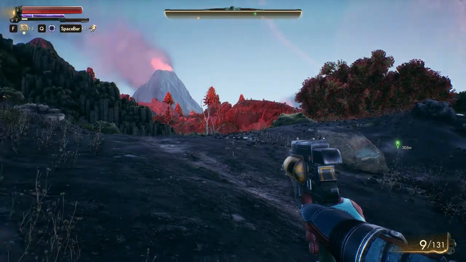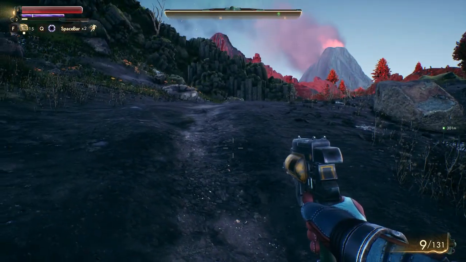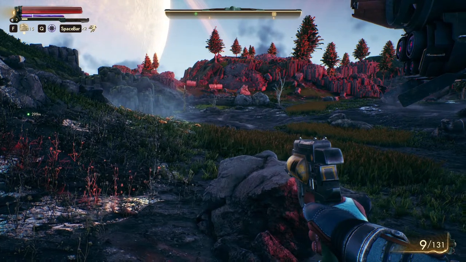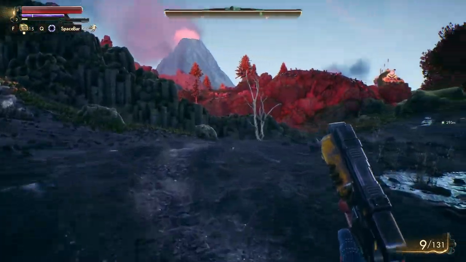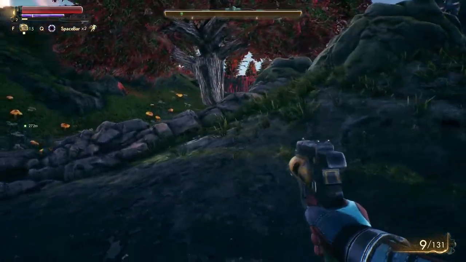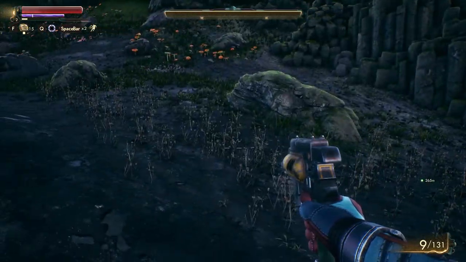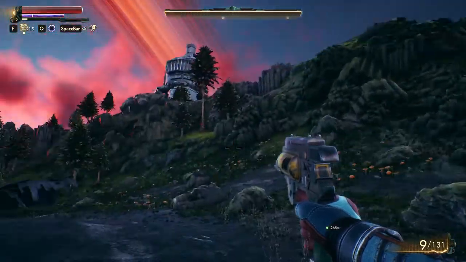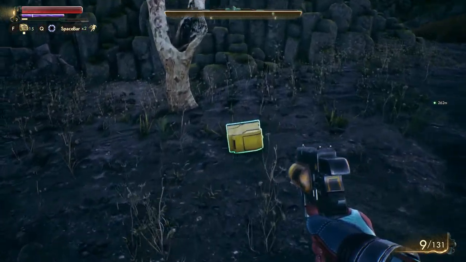I could go that way. This just looks kind of like a road, but that's a road too. I'm already over here. Let's just go this way. It's probably a little bit of a longer way around, but that's all right. Golly, this game is so darn pretty. All the foliage and all the rock formations. This is neat. Hello.